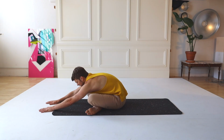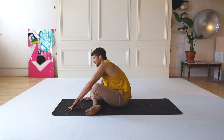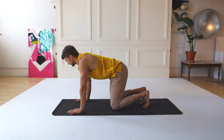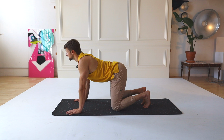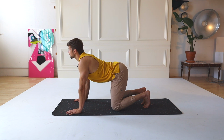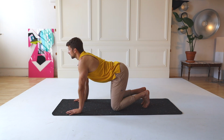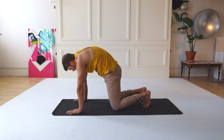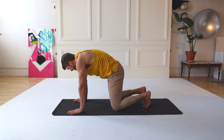Just let that lower back stretch out and release. From there, we're gonna walk our hands back in. We go onto our knees, onto our toes. And then what we're gonna do is lift our chest, let our lower back concave in, take a breath in. Go the complete opposite, head down, stretch up, push the floor away, and breathe out. And do that 5 times.